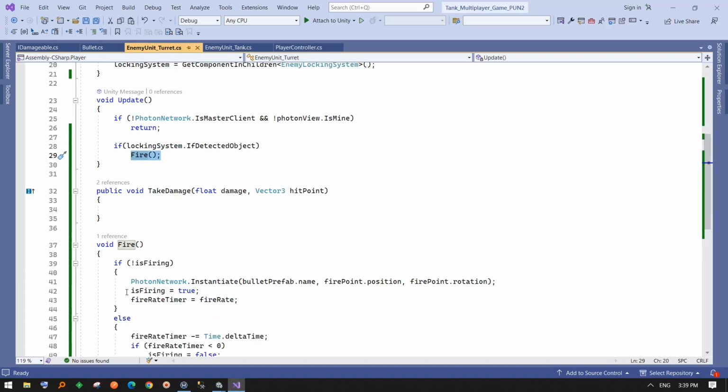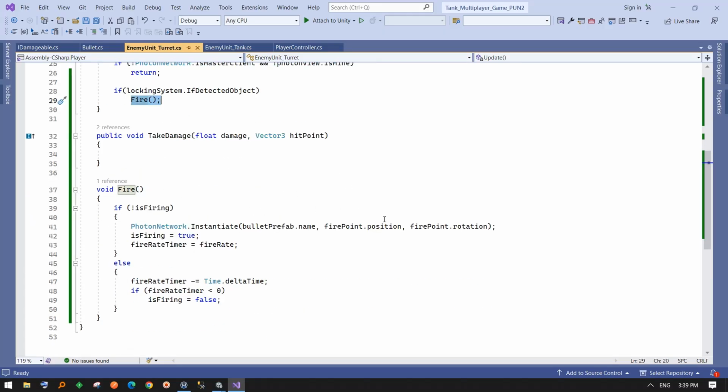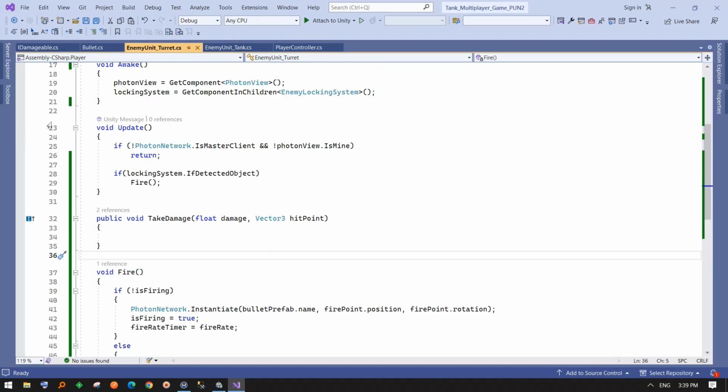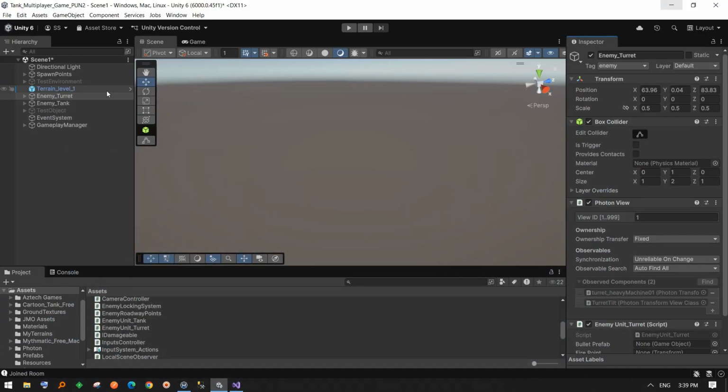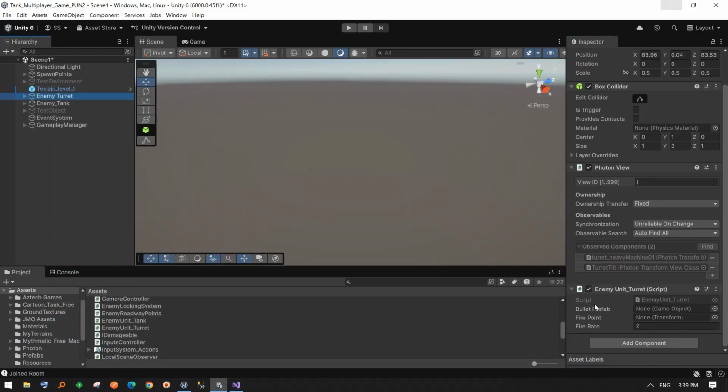So here, as explained, we call the fire method and instantiate the bullet prefab using this line of code. We've also added these new variables to the script. Now, return to Unity and assign the required field for the enemy turret.